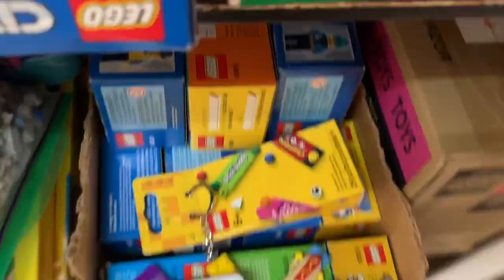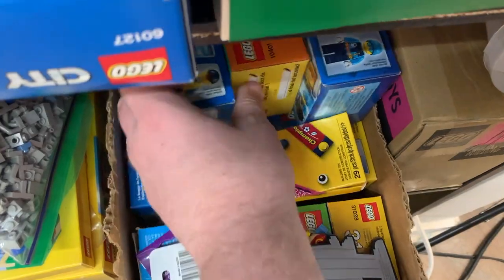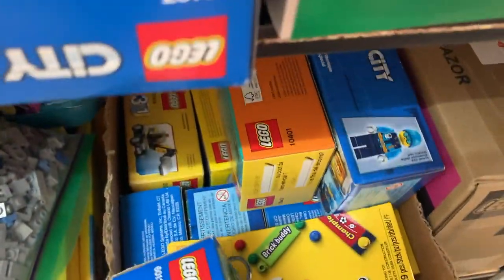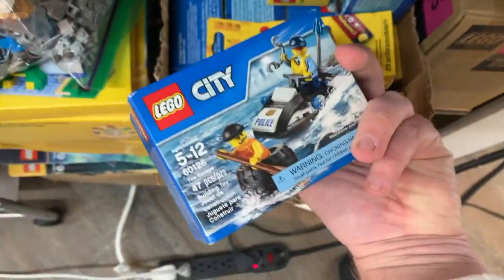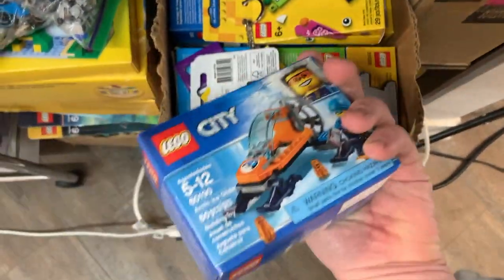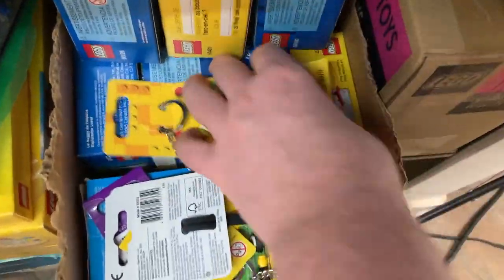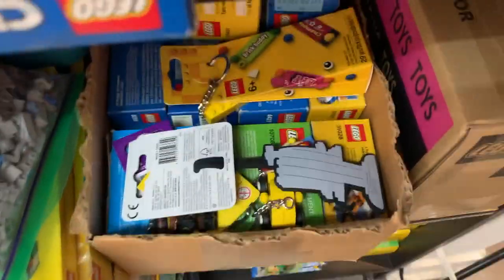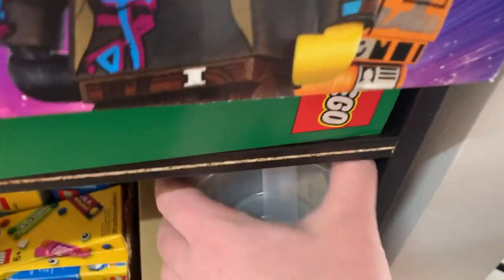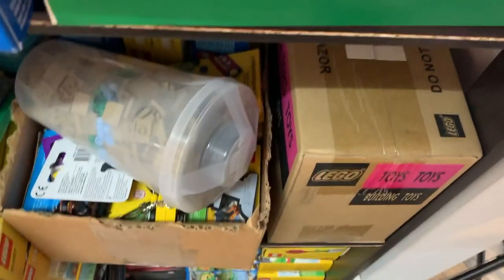And then just a whole bunch of these smaller Lego sets that Lego barely even makes anymore. Especially Lego City. There's a few Lego Creator back there, 3-in-1s, but these are so tiny. Lego would put these in a poly bag now for the most part and not make little box sets like this. But as you can see, there's several different ones right here, and I won't go into them in detail. Next to that, I've actually got a Pick-a-Brick cup with parts that I've just never opened. That's from probably well over a year ago.